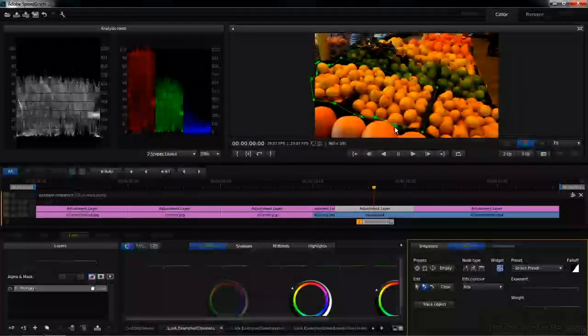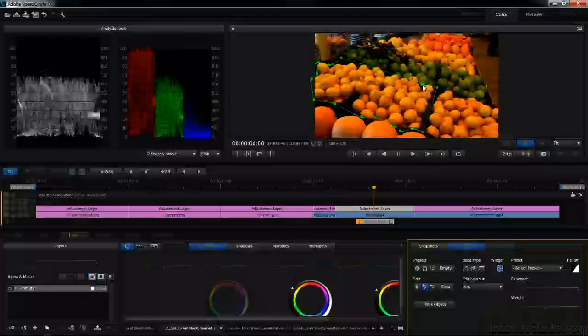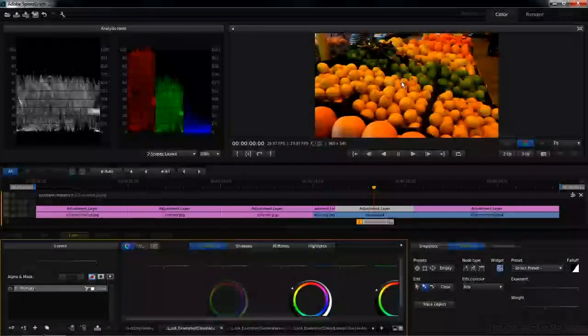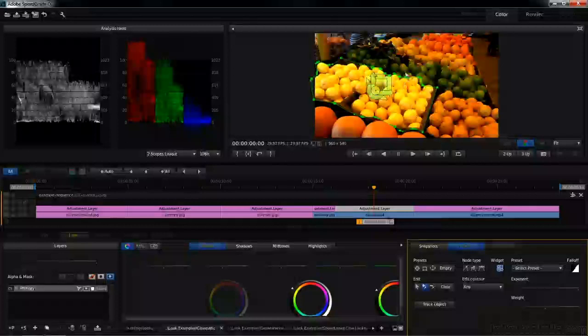So you can make a mask like so. It's much easier to start with a square than to try to build it from scratch because you're creating a closed space rather than creating a straight line as you do inside Premiere Pro. All right, something like that. So let's see how this is working. I want to apply it to the outside. So we highlight the oranges or the lemons. There you go. See how that works? Click on mask again and we can see the edges of our mask.